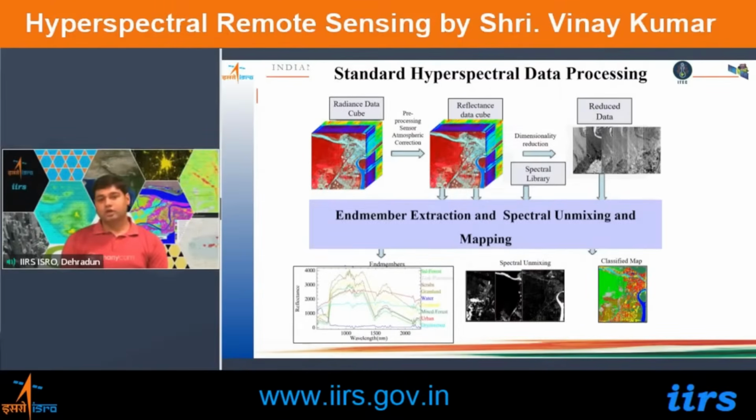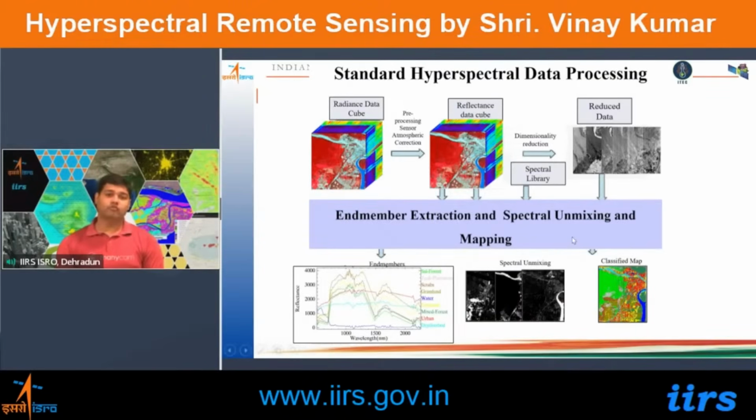After converting it to surface reflectance, for taking training signatures from this data, the process is a little different here. In this case, we have to do end member extraction. One of the essential parts of end member extraction is data dimensionality reduction, as some of the unmixing techniques require dimensionality-reduced components.